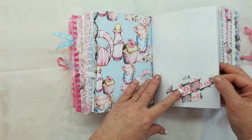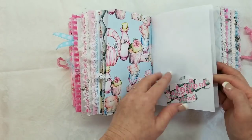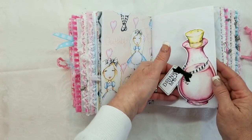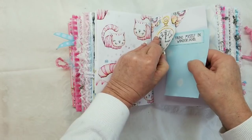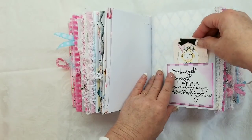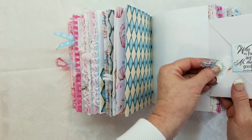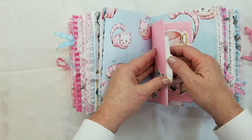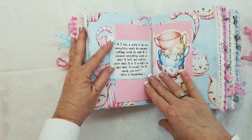This is something, I believe this was gifted to me recently. A cup of tea solves everything. There's a little classy tuck spot there. This is a tuck spot. There's a tuck spot up there. Found myself in Wonderland. Tuck spot here with a tag. This folds out. There's a little tag in there. And then there's a place. A tuck spot in here.